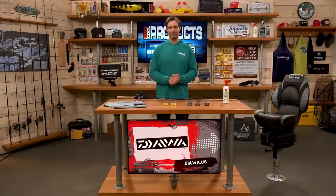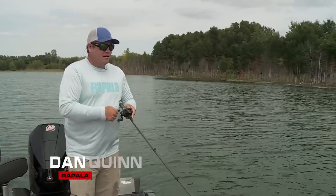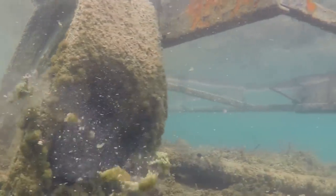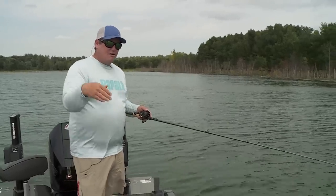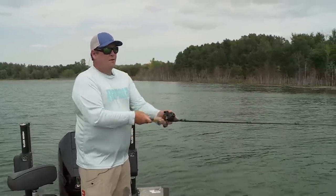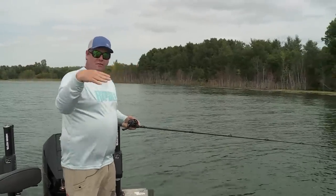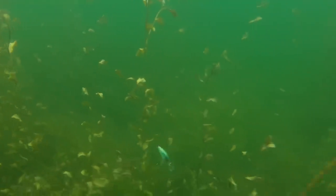Up next it's time for our technique of the week. One of the key differences about fishing a crankbait in the grass is that changes in direction trigger the bite. If you're fishing a DT6 or a square bill around the bank, as that bait bangs off docks, rocks, and wood it changes direction — that's what triggers the bite. Fishing around grass, as the bait ticks the weeds and gets stuck, you want to reel it down and then snap it — as soon as it bolts out, pause briefly before reeling again. That's what triggers a lot of those bites. Always try to make the bait do something different: stop and go, speed it up, slow it down, change direction.